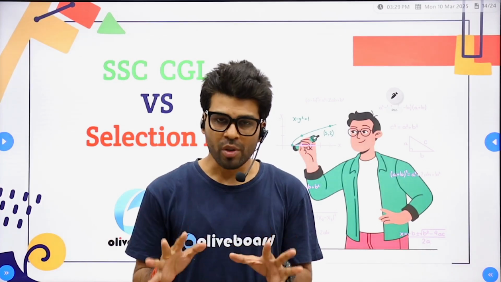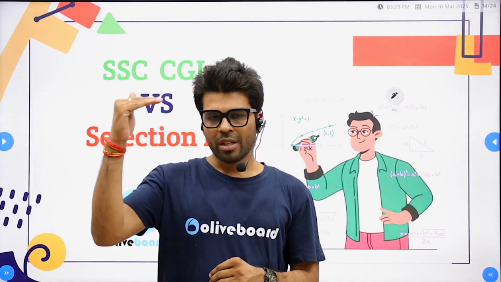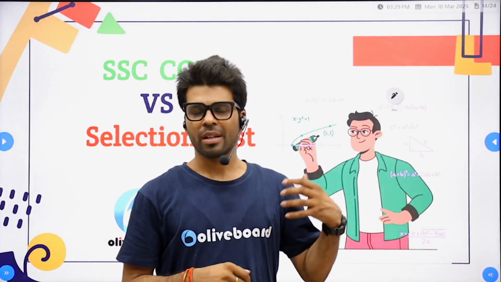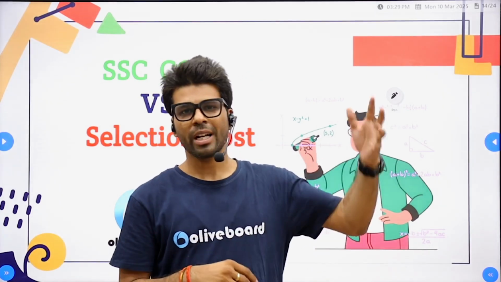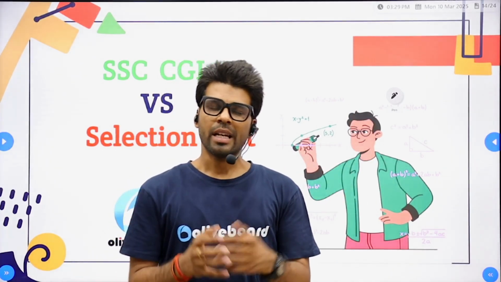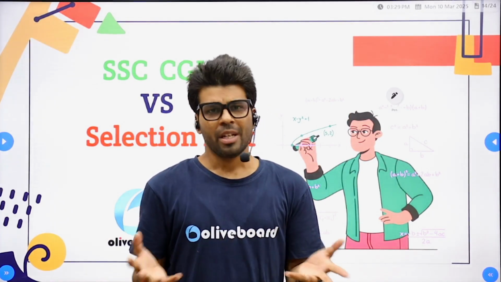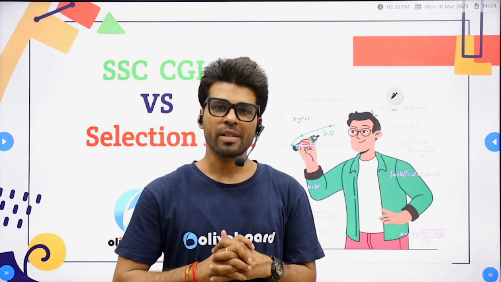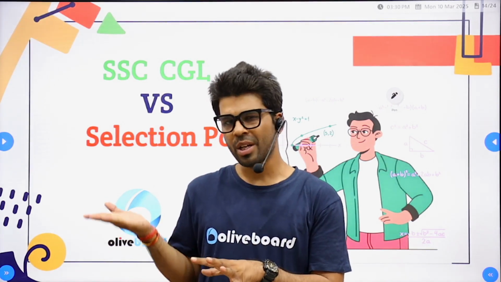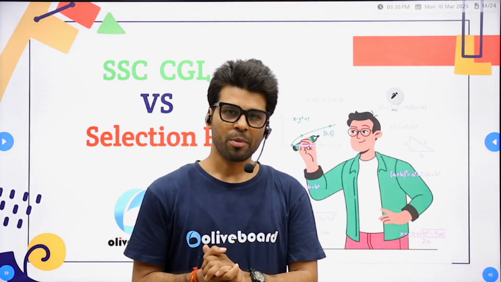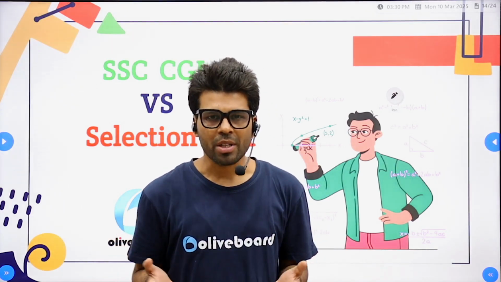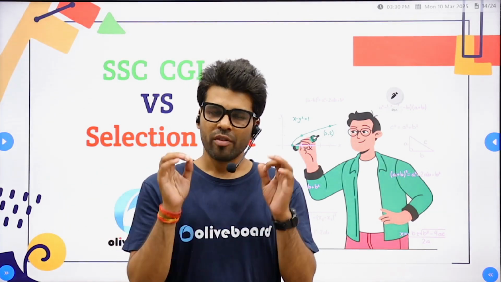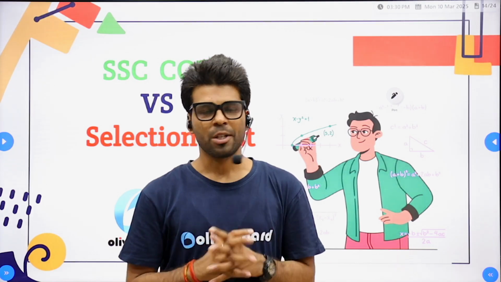So the first and foremost difference is that you must be a graduate in order to appear in SSC CGL. But you can be 10th pass, 12th pass or equivalent, or graduate in order to appear in the SSC Selection Post examination. Yes, both the vacancies are released annually. Lakhs of students appear in both the examinations, but the competition in CGL is slightly higher than Selection Post, because I think I need not mention this: SSC CGL, because of the profile, the administrative roles, is one of the most aspired jobs in the nation.